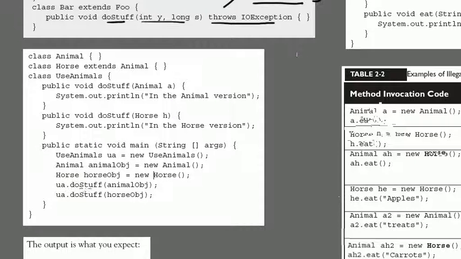When you call UA.doStuff with the animal object, this method would be invoked because animal obj is of type animal, and this method is invoked because horse obj is of type horse.